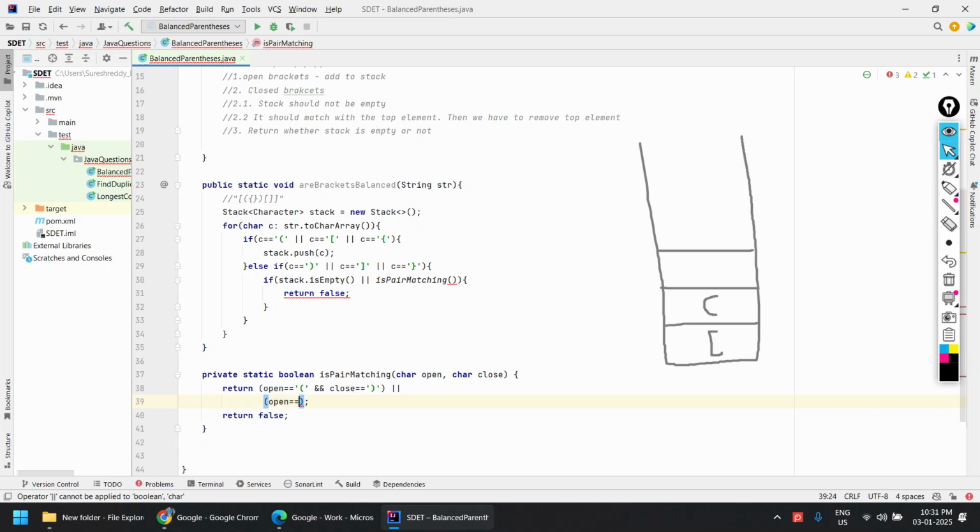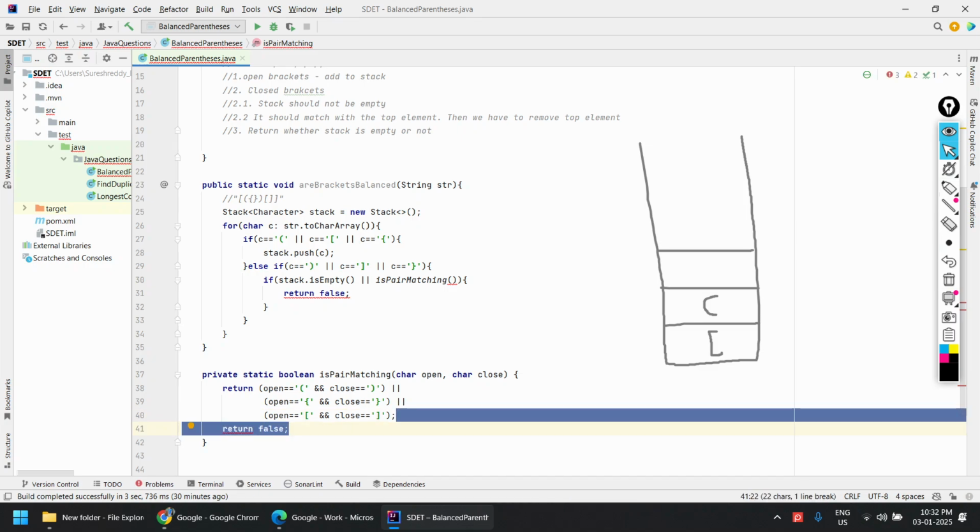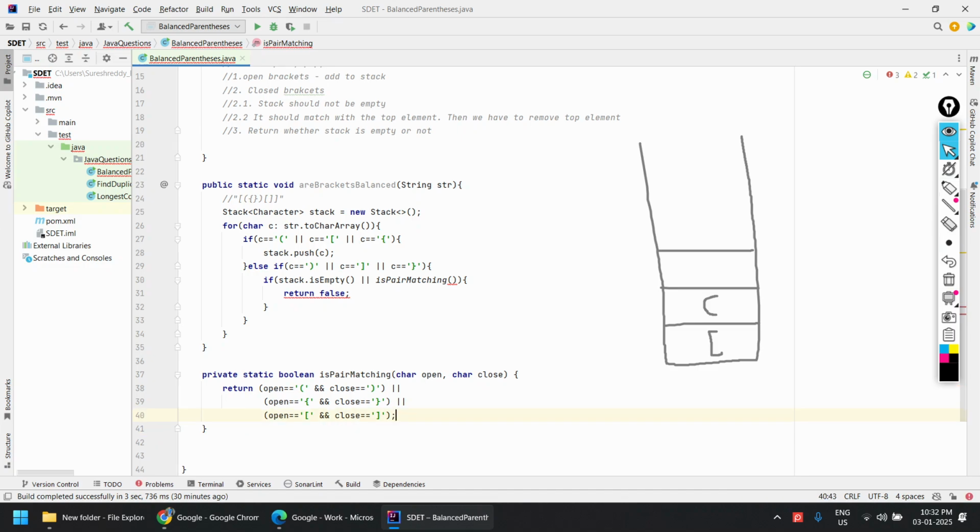If open is equal to this curly brace and close is equal to this closing curly brace. It can be anything, so that's why we have to write all these conditions. If open is equal to the opening square bracket and close is equal to the closing square bracket. Then we can remove this one.